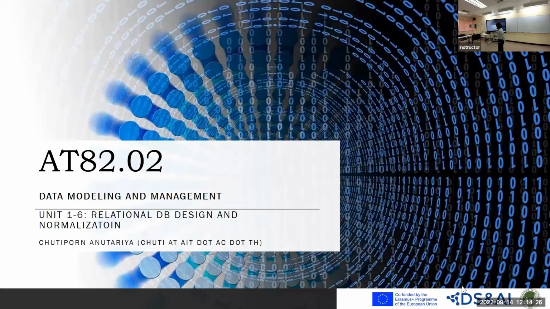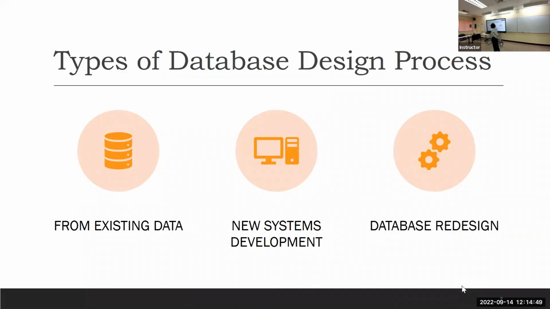For this one, actually, the subtopic is called Relational Database Design and Normalization. I will not go into the detail of normalization, which is part of relational model theory, in terms of how to judge whether a database is in a good design or not based on certain mathematics and theory. But I will wrap up that in terms of relational model design.